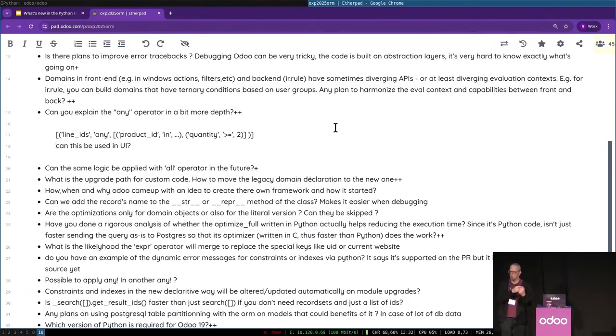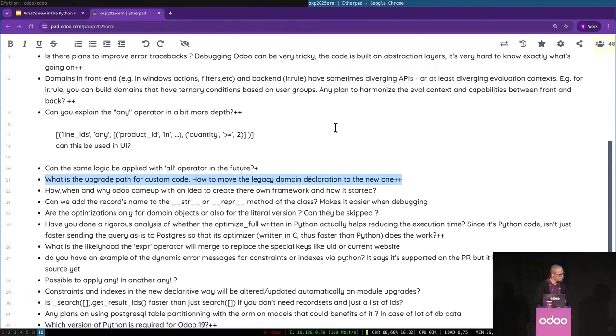Essentially, you just convert them to the new type. And by the way, if you iterate on a domain object, or if you convert it to a list, you've got the domain as a list with all the right fancy operators, prefix operators, and so on. So you can go back and forth between one format and the other.